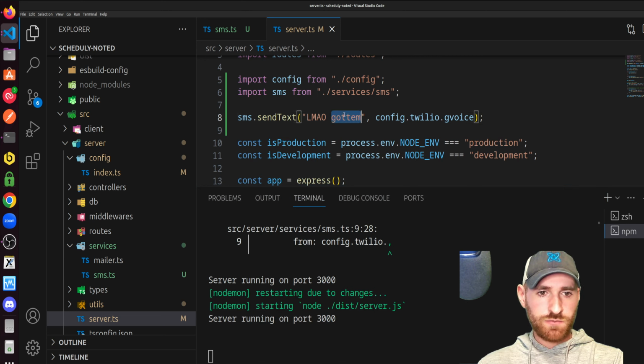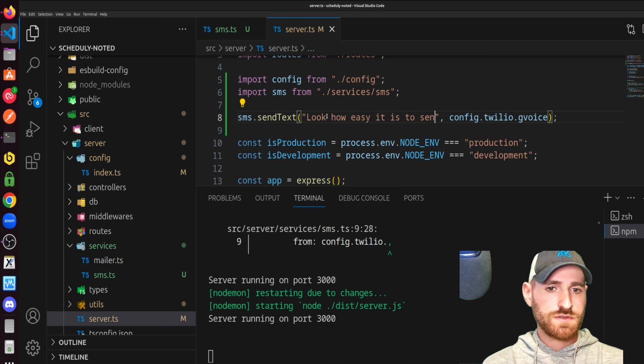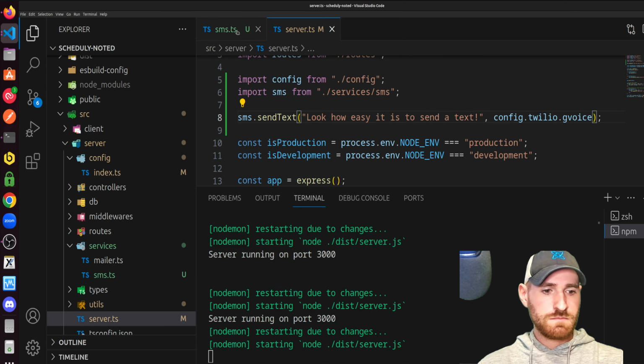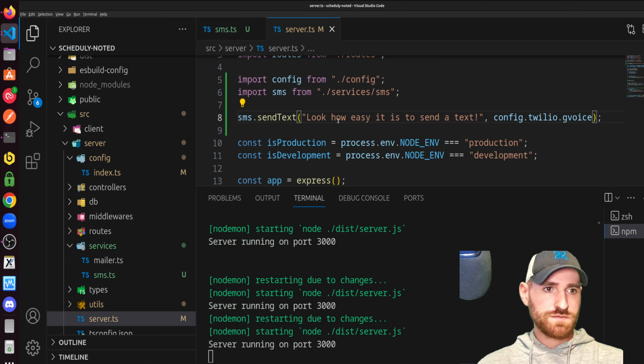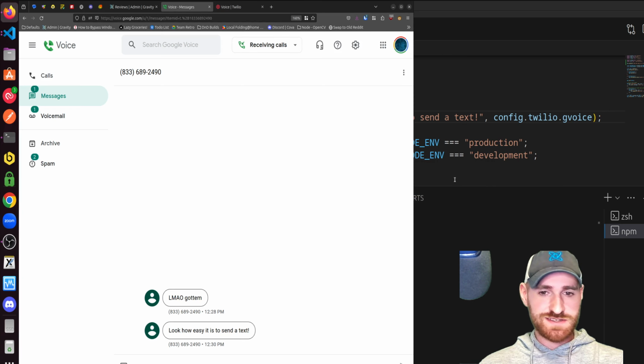And if we want, we can go ahead and watch that live. Say, look how easy it is to send a text. And VS Code may have actually saved it a couple times in that interim. I do have really aggressive autosave tendencies, so we might have a few different texts. Cool. It only saved right at the very end, but we have it saying, look how easy it is to send a text.